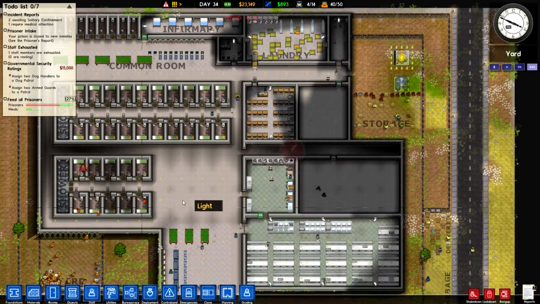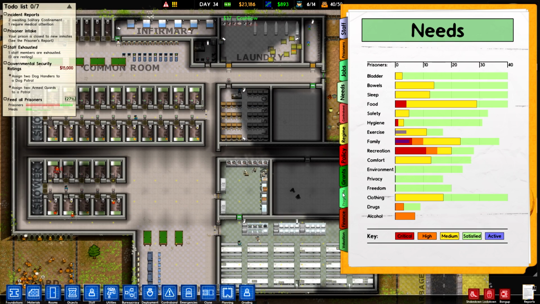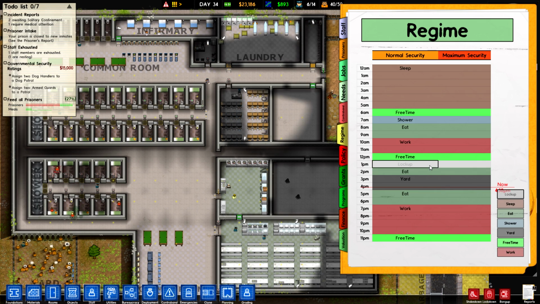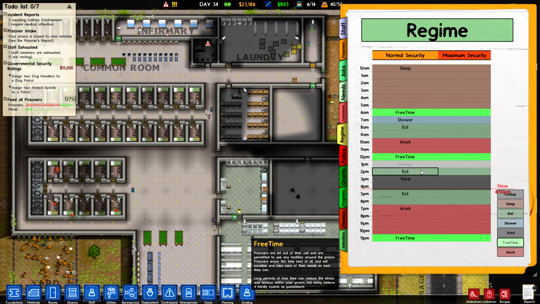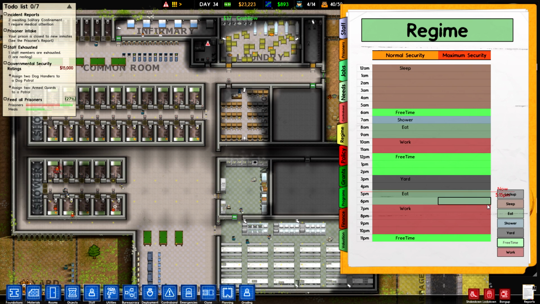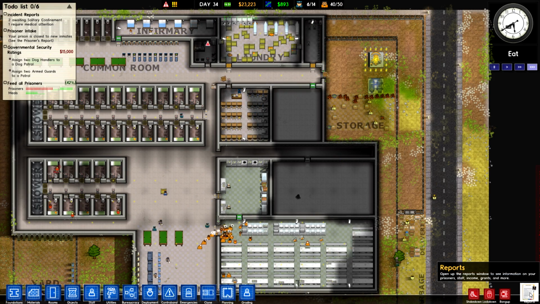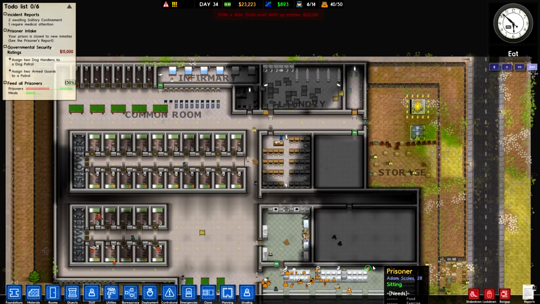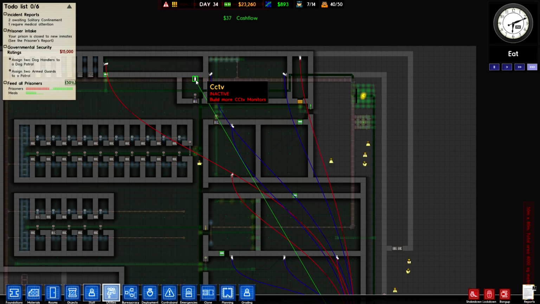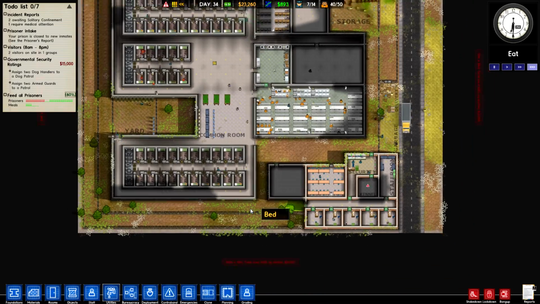Either way, we fixed... Oh, we got the thing anyway, so I can reduce the meals. Let's just do that first and foremost. Regimes, we're going to drop this guy like it's hot. Actually, we'll just do free time for that. Yeah, that's fine. Gotta connect the dots. There you go, buddy. Alright, it's going down.